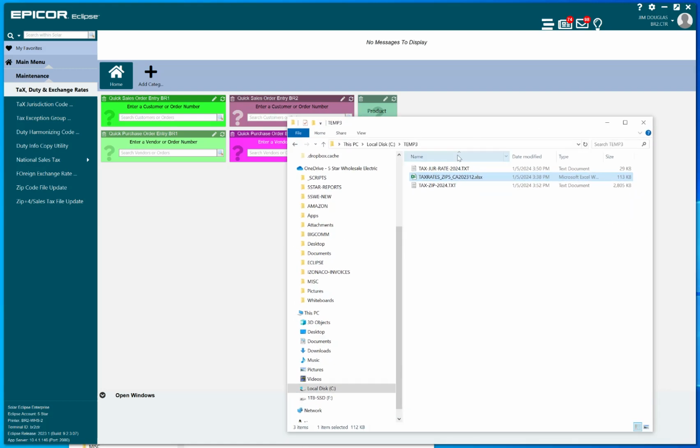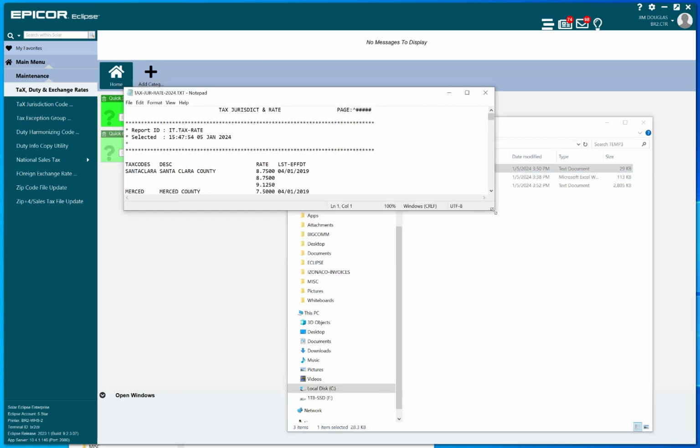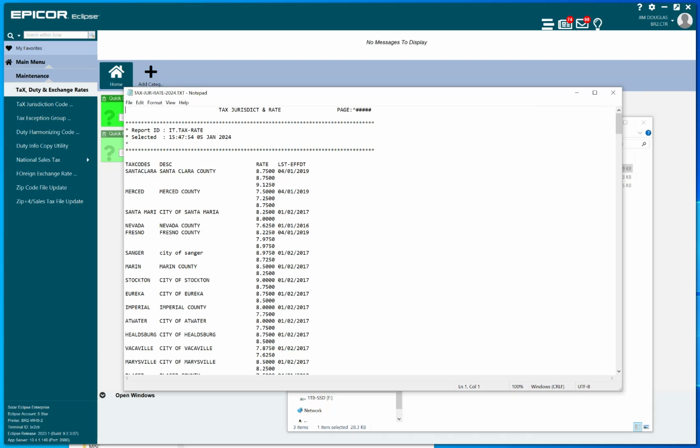So, tax jurisdiction and rate. We're going to see information like that. Now you can see here, because we're dealing with a multi-value database, it's keeping track of all the previous rates as well. That makes it a little more of an issue when you go to convert this into a spreadsheet, if you were trying to catch just the last effective date rate.